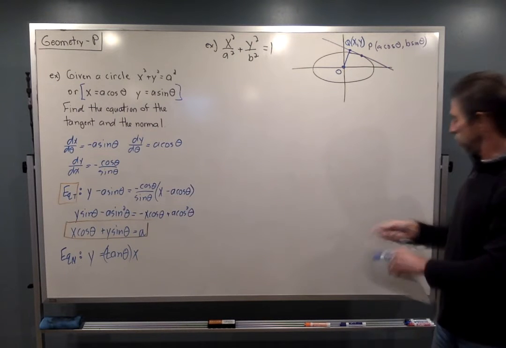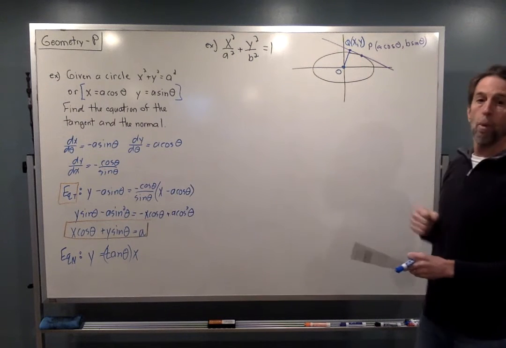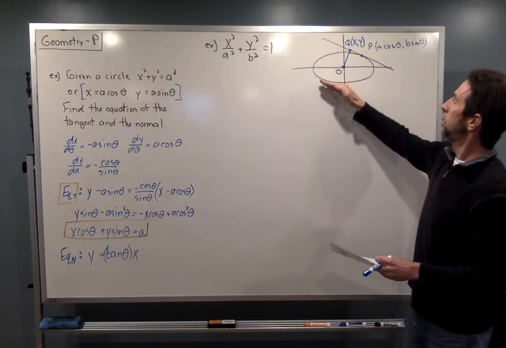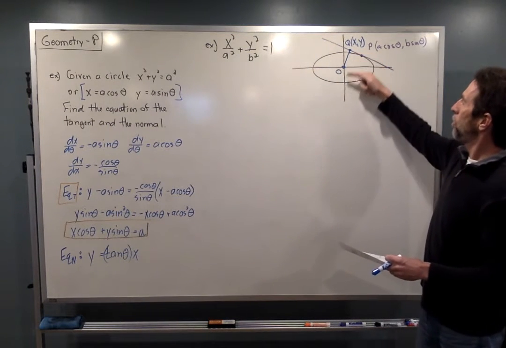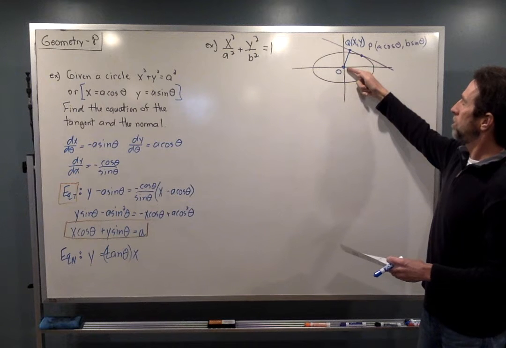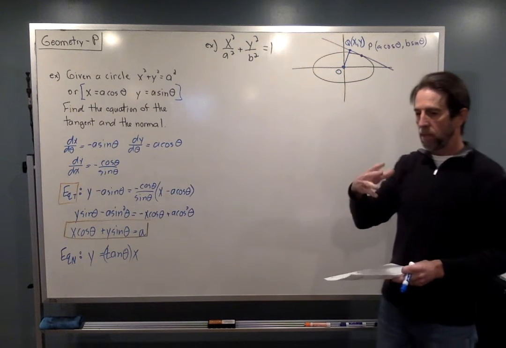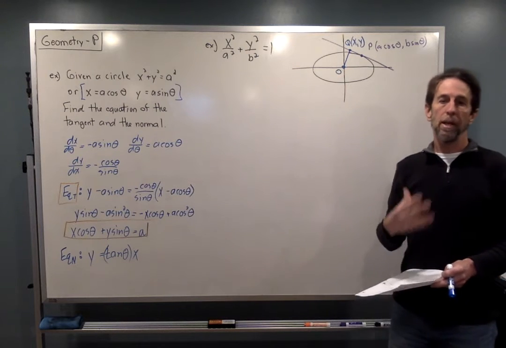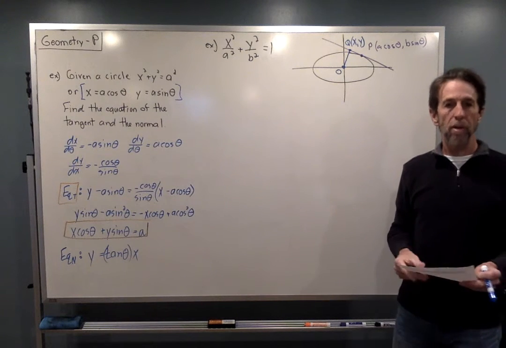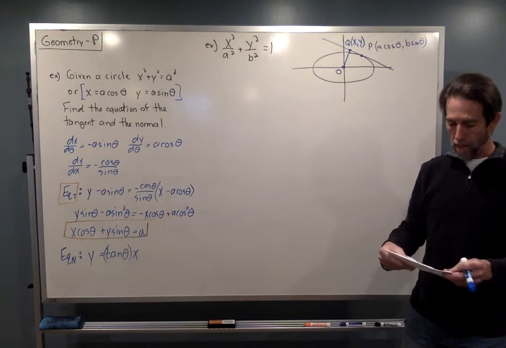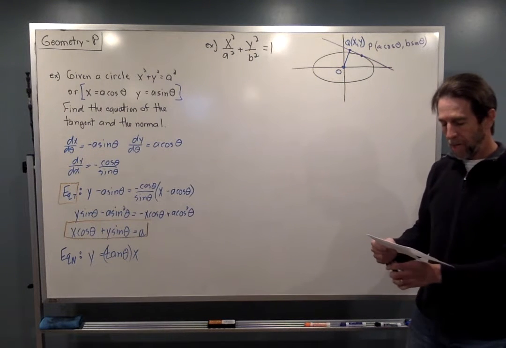So now what we want to do is find the locus of all of those points. So if I continue to put all these purple tangents and find the foot of the perpendicular from the center to that tangent, what does that form? And that's really what a locus is. When we're asked to find locus, we're really asked to find an equation. Okay, so let's see what we got here. Let's start with the tangent at P.